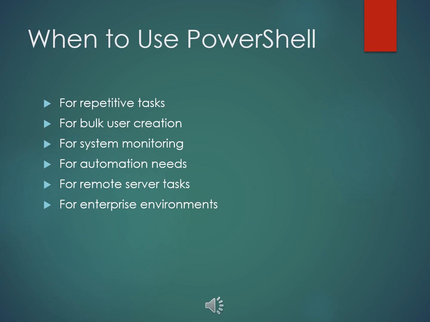One mistake many beginners make is trying to use PowerShell for everything. That's not practical. So when should you actually use it? Use PowerShell when you see repetition. If you are doing the same task every day, that's your signal. That task should be automated. For example, creating users daily, checking server health, cleaning logs. These are perfect candidates for automation.